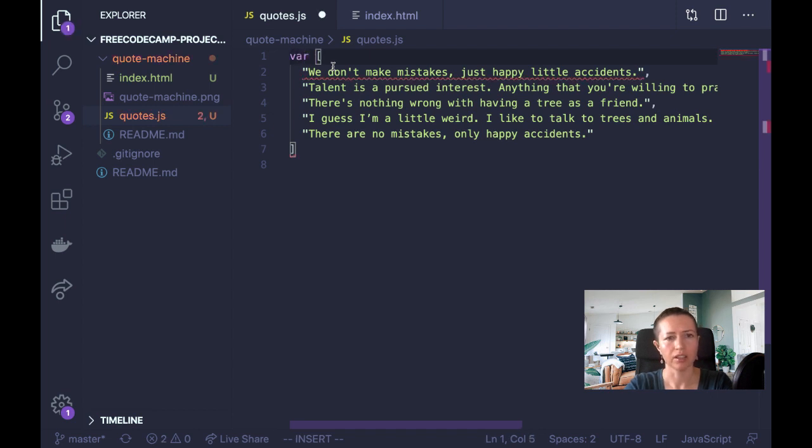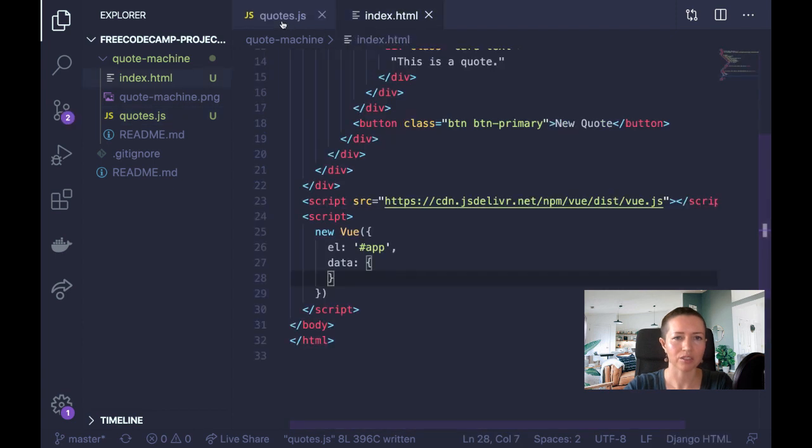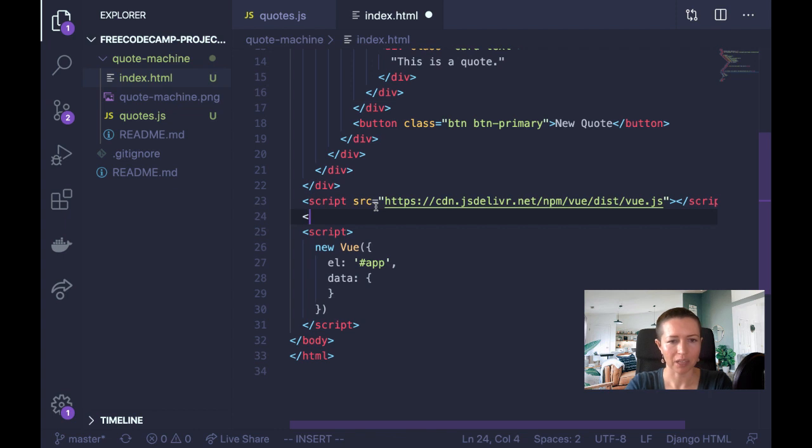So var quotes equals this array. And now if I import this quotes.js file into my HTML, I should be able to access that variable. So source equals quotes.js, and then script. All right.